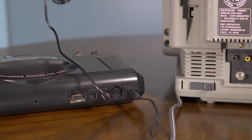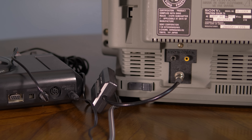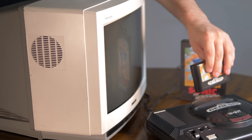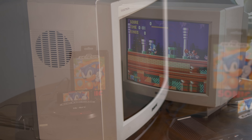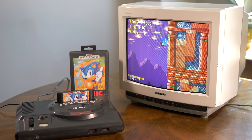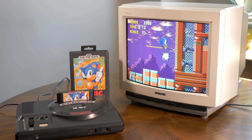Classic consoles like the Sega Genesis were designed to be played on the average CRT you'd find in people's homes in the 80s and 90s. Most people back then connected their consoles with RF, the little screw terminal on the back of the TV, and most of those TVs only had one mono speaker. As a result, console manufacturers didn't put much effort into getting the best quality output from these systems, and rightfully so. Adding just a dollar of cost to improve quality that most people couldn't take advantage of anyway would have lost the company millions, and it just didn't make sense at the time.